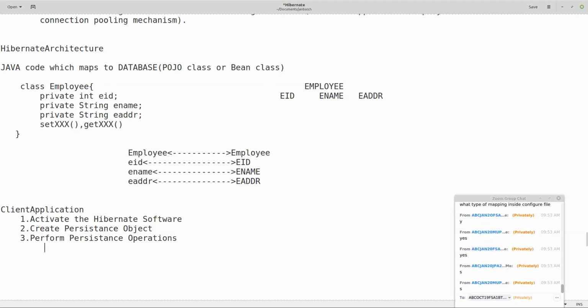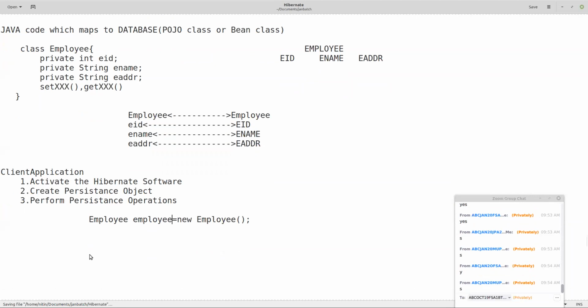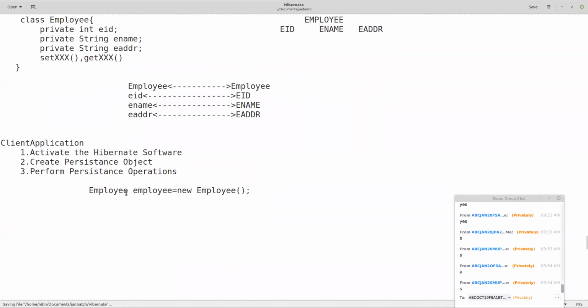For a Java programmer, how to create an object? If you ask me, meaningless that is. See, I will create new employee. Should I teach this step to a Java programmer who is well versed with all the application building? And now, watch. Since it is a Pojo class or a Bean class, you can insert the data like this.